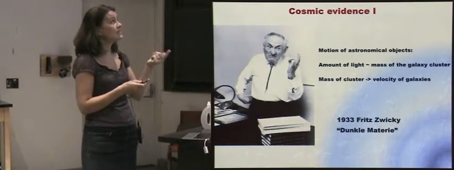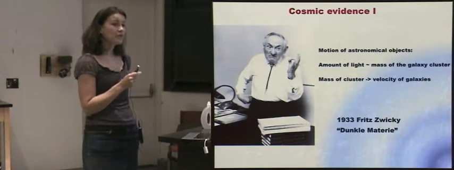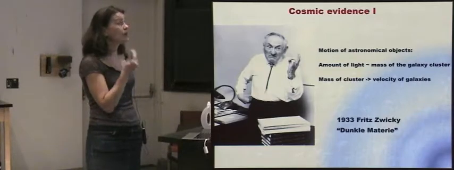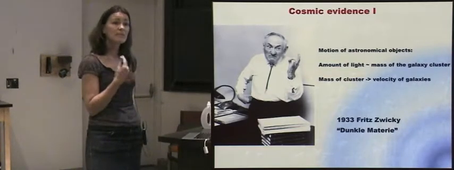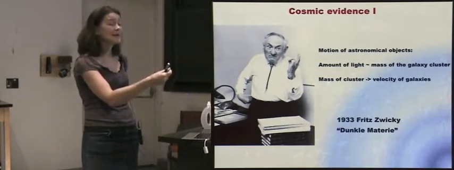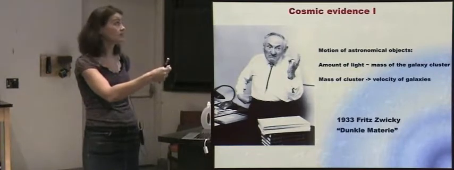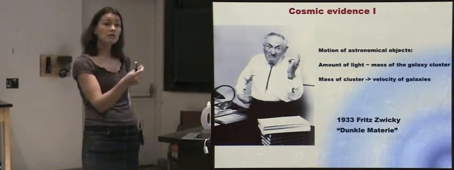And he was also using this in relation to the virial theorem. With the virial theorem, you relate the actual velocities of the galaxies to the mass that is there. That's just a mathematical equation he was using, saying I measure these velocities. What is the mass that is there based on these measurements of the velocities? And then he was comparing that with the mass that he found based just on the luminosity.